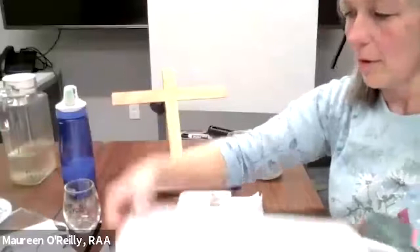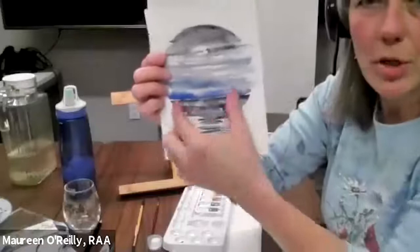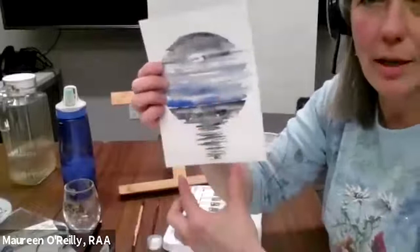Okay. So everybody get out your CD, whatever you were gifted. I have something from 2004. Okay, so you're just going to put the CD on your paper and don't go all the way around. You're going to leave the bottom open. How much you want to leave open is up to you. And then we're just going to artistically drag the painting down that way. Okay, and also you don't have to go super dark.